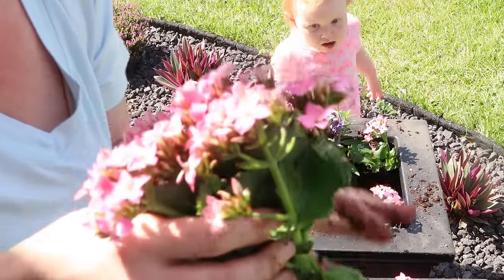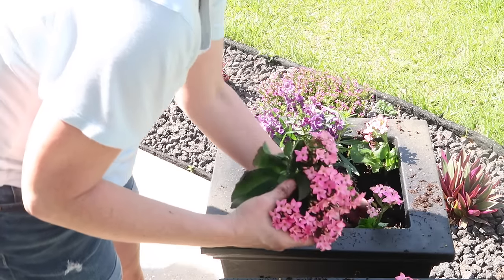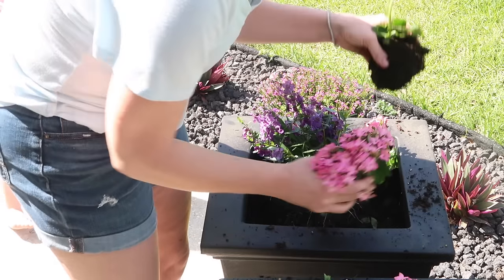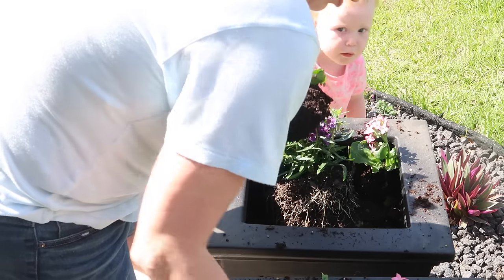Somebody said to cut it in half to get more, and it's not working. So I'm pretty sad about it, actually. So I won't do that again. You live and learn.